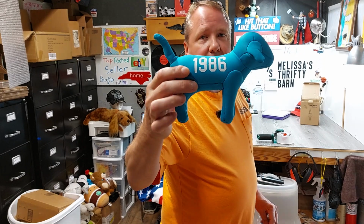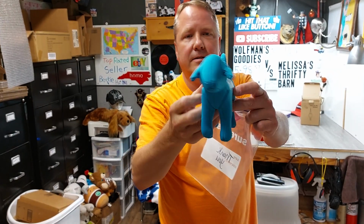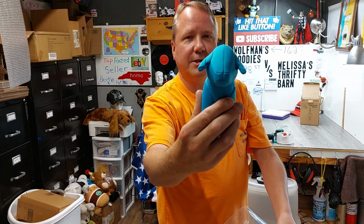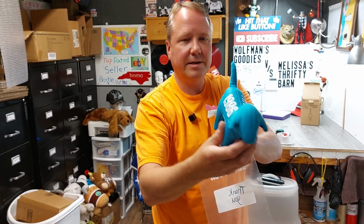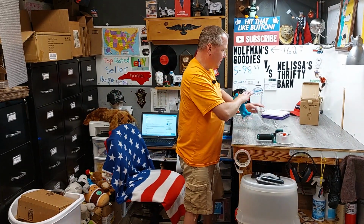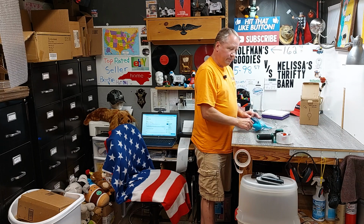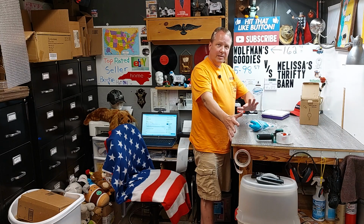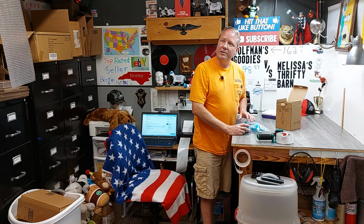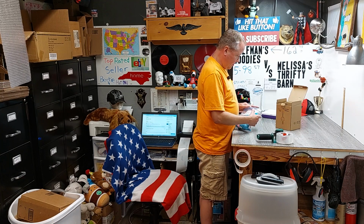Oh my goodness, it smells like some perfume. Yep. Is that a dog or a sheep? I just don't know. It's typically dogs, right? I think I've sold the black weenie dog that's got that two-tone little circle beads all over it, and you rub it one way and it turns black, and the other way and it turns pink. Yeah, he was up there. It's gone. Thank you. Thank you, card.